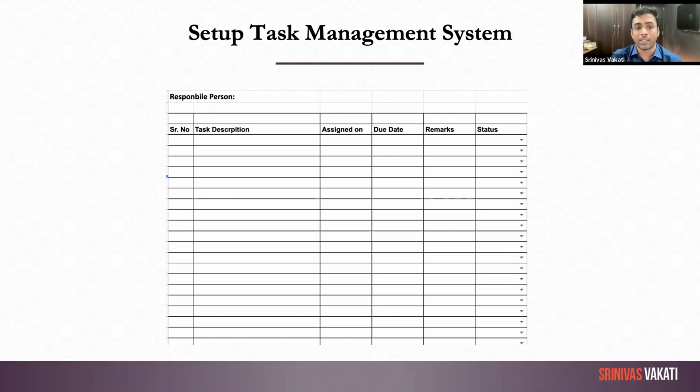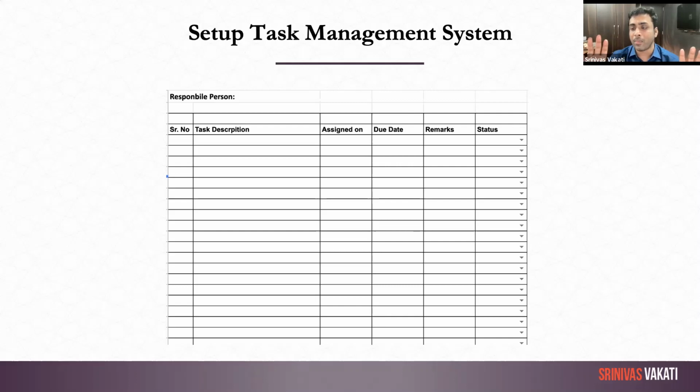On the screen, you can see that I have created something in Google Sheets. It's a very simple task management sheet that I set up with my consulting clients. It basically has a task manager for every employee in the firm. And what are the tasks that are delegated to him or her? We put it down in the task description. And when is that task assigned, what is the due date, and what is the status of the task? It's a very simple task manager.